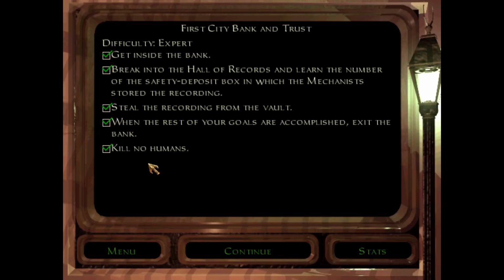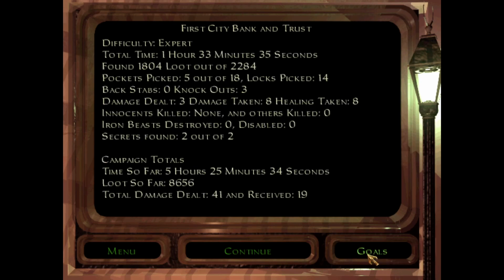So yeah, we just almost died in the bank to a giant angry blue machine. Let's take a look at the stats and see just how much we missed. Okay, not as much as I thought. I thought it was going to be closer to 3,000, 2284. So we only missed 480 of the total. So not too bad.